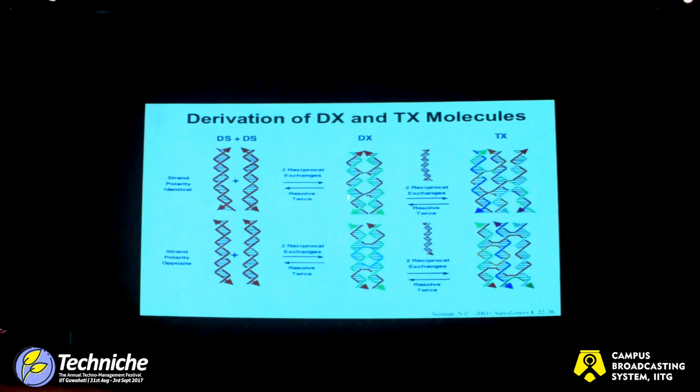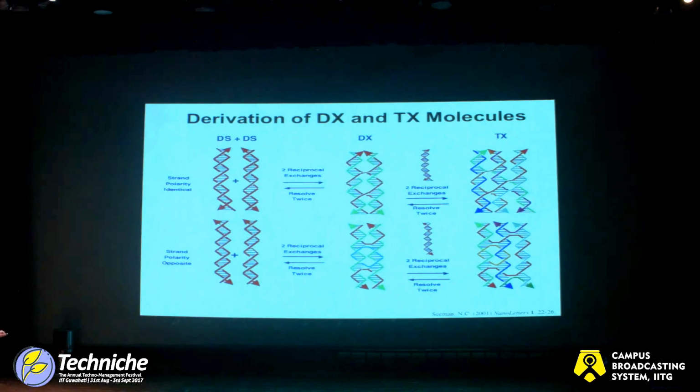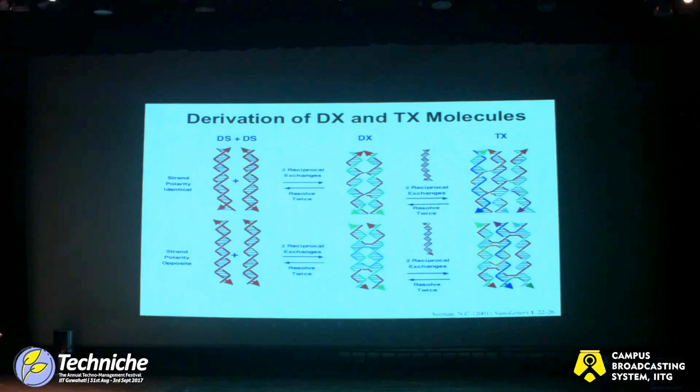And we can make a molecule that has 2 double helices, we call it a DX, or we can keep going as long as we want. We can add 1 more helix and call it a TX. And you notice these are now different. Here I have 2 green helical strands, 2 red strands, and then a blue one in the middle, whereas here I only have 4 strands, 2 reds and 2 greens. So we get new topologies if we do this.